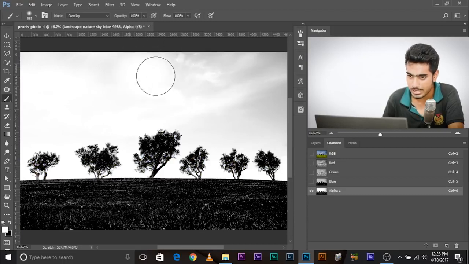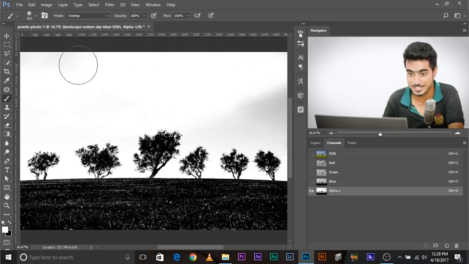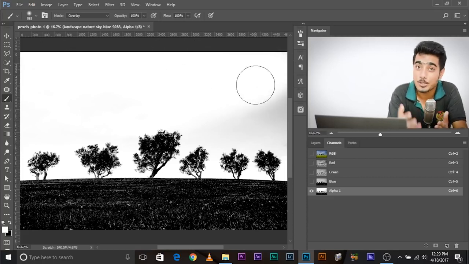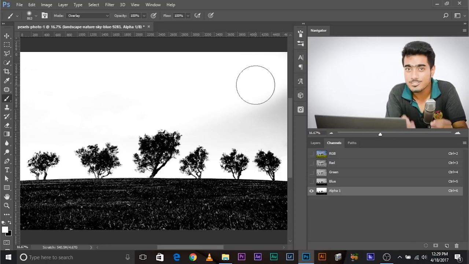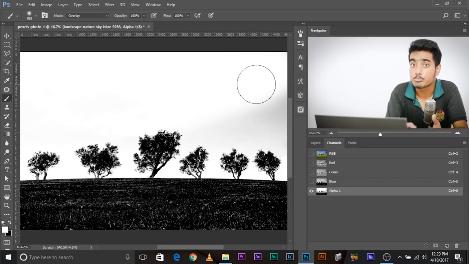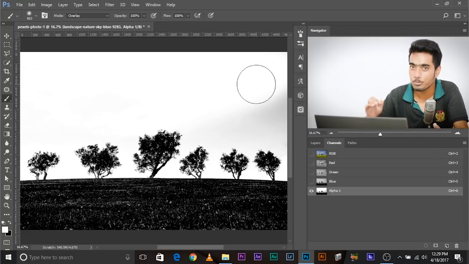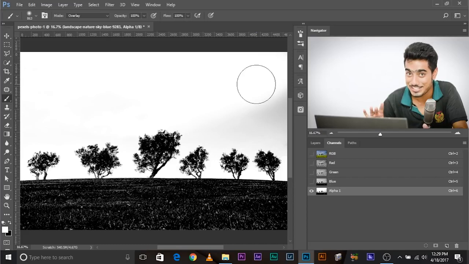Now try painting, now watch. Now even if you spill to the dark areas, see, it's not painting over the dark areas, just the bright areas. You know why? Because if you have watched my previous video about blend modes, there I talk about overlay is such a blend mode which makes bright things brighter and dark things darker. So if we have white selected, anything which is black remains black. That's not going to change, okay?